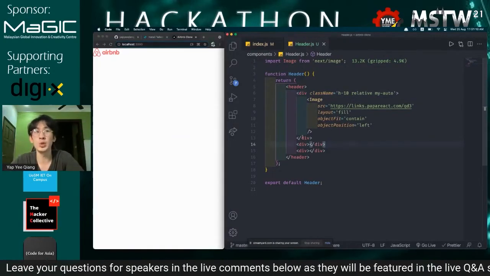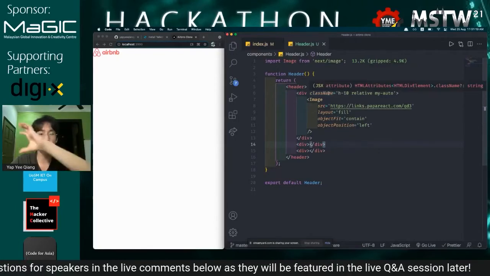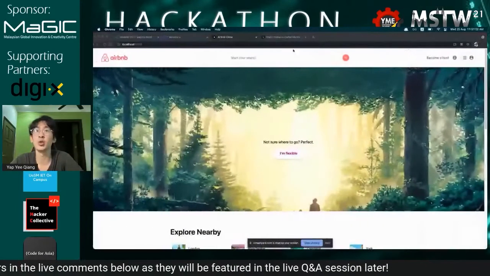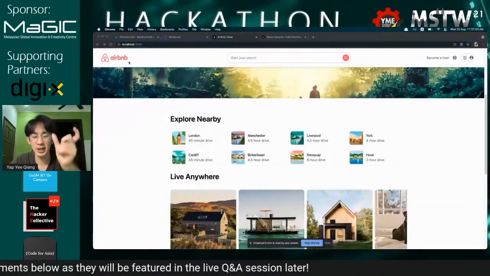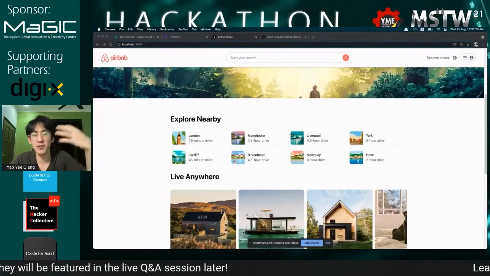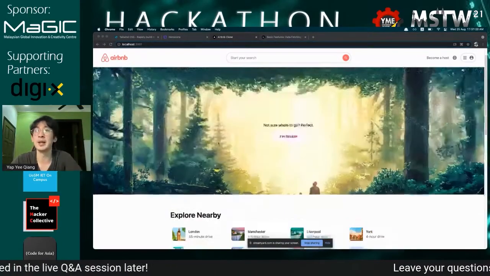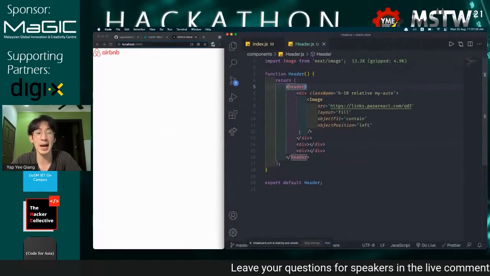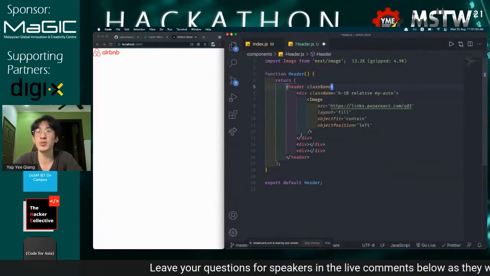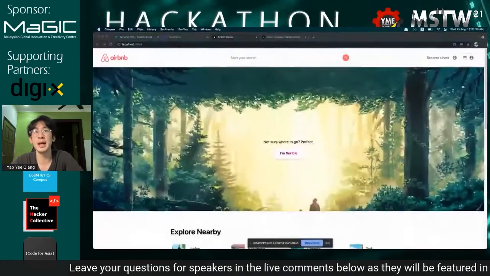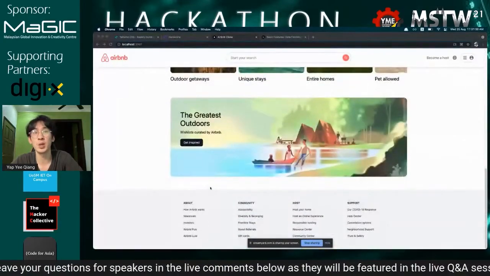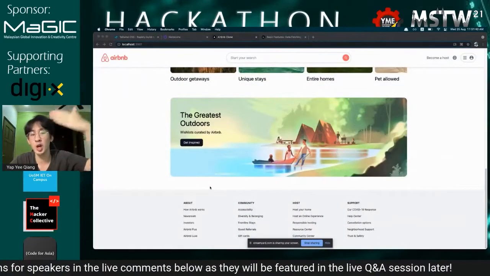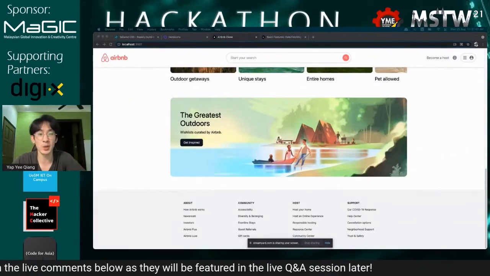So now what we want to do is start to make the entire nav bar look something like this, right? Have a shadow, so it makes it feel like 3D, right? So now what we'll do is go ahead and style our header tag, right? First of all, we want to make the header sticky, because we want the header to always be on top of the entire page, no matter where we go, right?